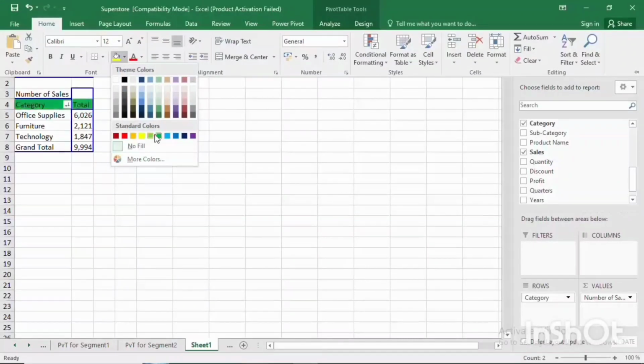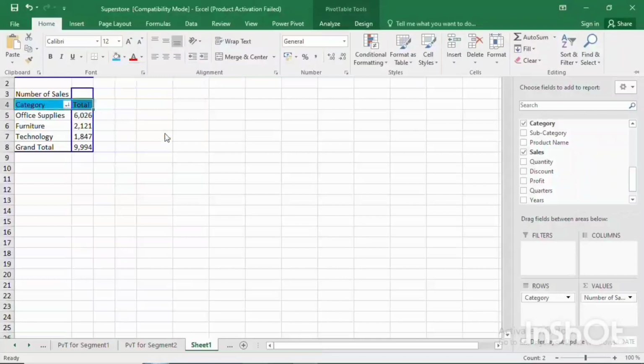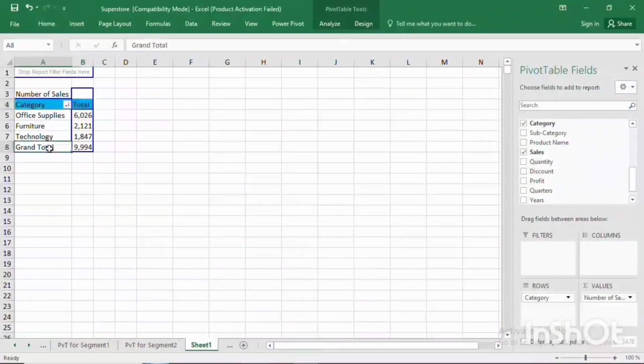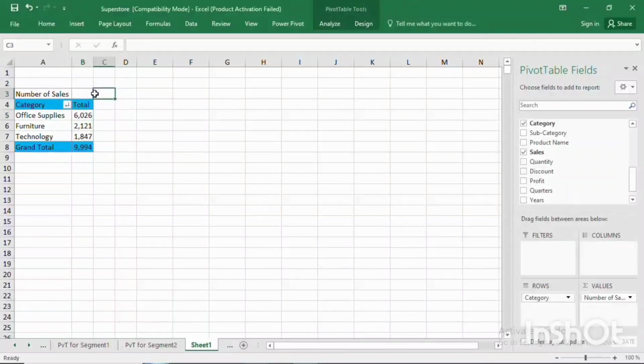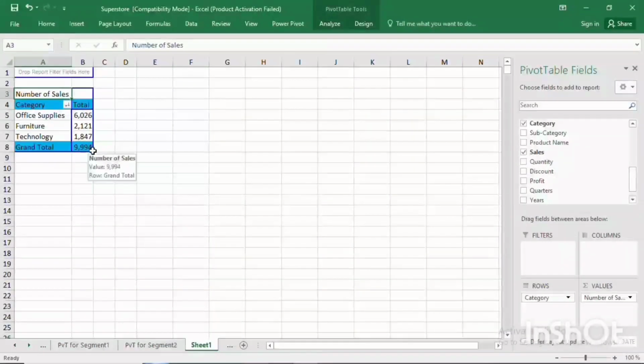I gave this field a different color, and this is a similar thing, just to make it a bit more intuitive and easy to follow. All right, so that is it about creating pivot tables for this column section.